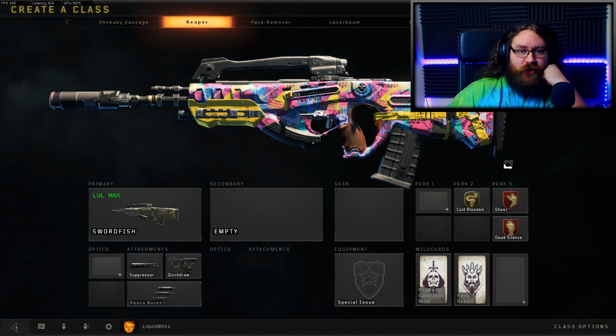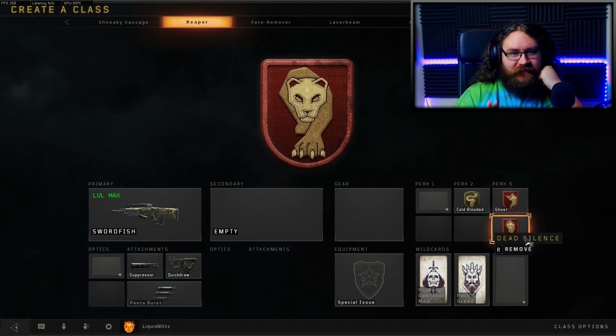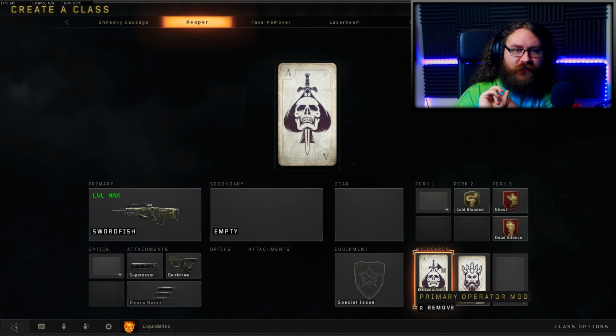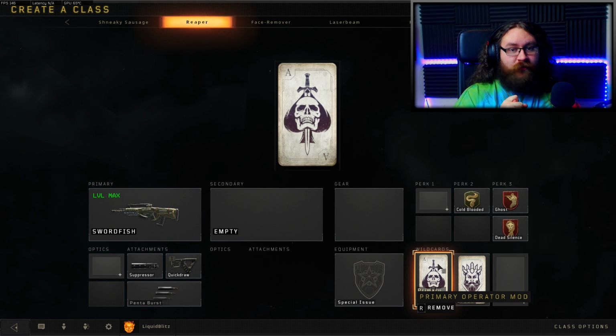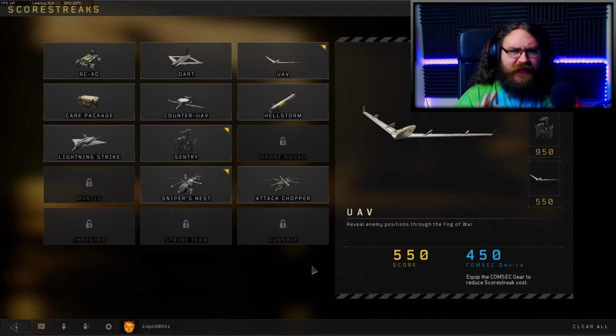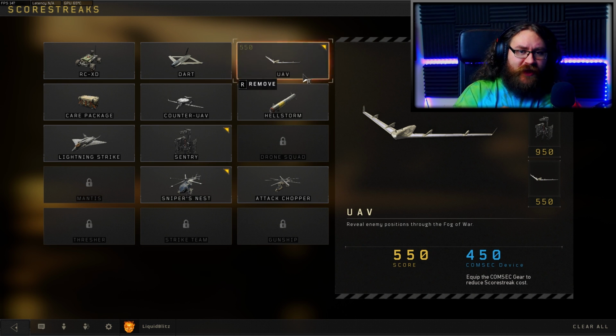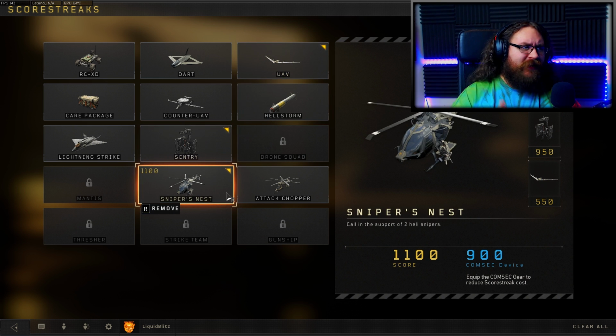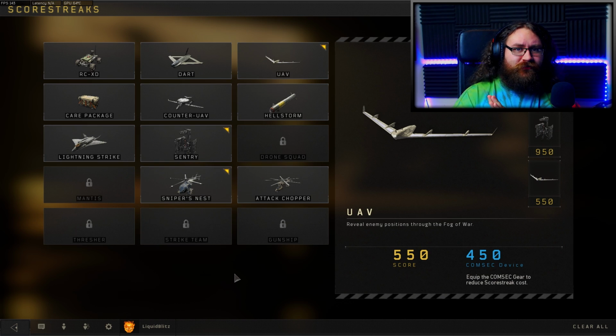As for the perks, we have Cold-Blooded, Ghost, and Dead Silence. Now to equip all of this, we need 2 wildcards. First of all, the primary operator mod to get Penta-Burst on the gun, and perk 3 Greed. As for the score streaks, this time round I've gone a little bit different. UAV, always UAV, but then Sentry Gun and Sniper's Nest. A nice mix of defensive and offensive.